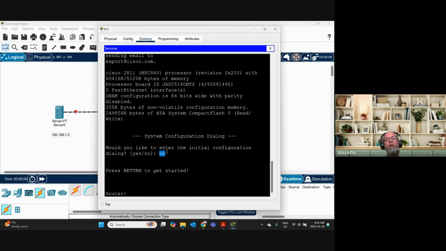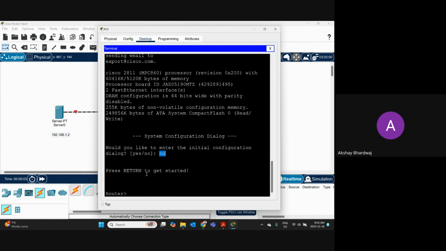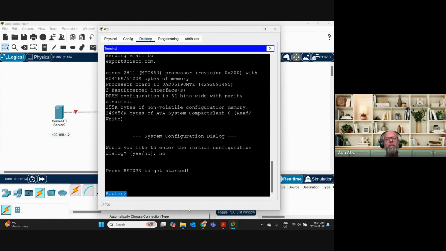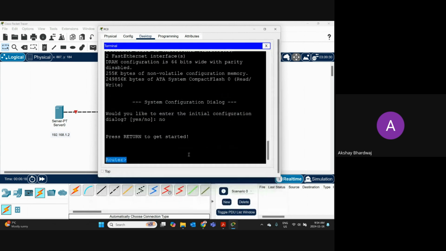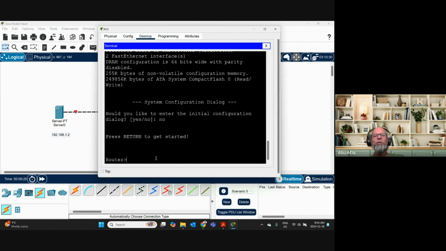Maybe Akshay write down yes in here. I clicked on no again, and it's asking me to press return to start it, and I press return, and now I'm getting the same option that you are getting. Thank you. That's good. Thank you, sir. I think I clicked on yes last time. That's why I was getting that. Okay, no problem. Thank you, Akshay.